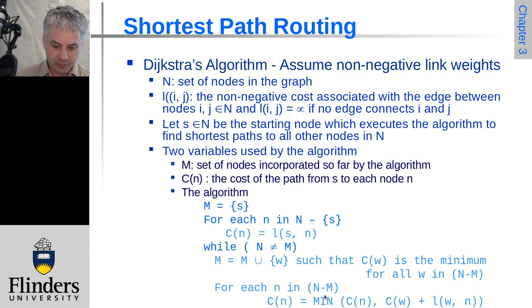So then for all of the other nodes on the network, we update the cost to get to that node to be the minimum of what we already knew to be the cost, which initially might be infinity or the direct link cost, and we add to that the cost to get to that node that we're looking at plus the cost of that node to get to the node that we want to get to. So we're basically saying we take the minimum of the cost we already know to get to a node and the minimum cost that we can compute for some other node to get to that node.